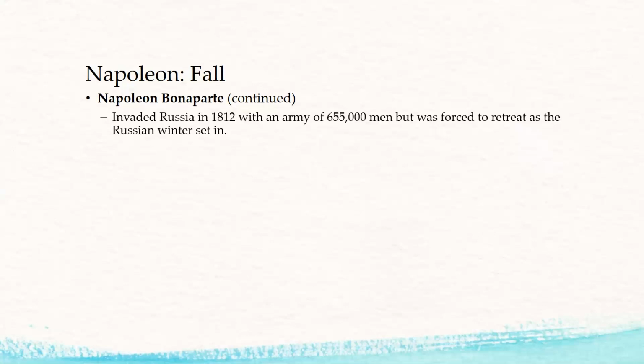And so if you remember, I talked about in an earlier video how one of the keys to the French army's success, or Napoleon's success, was rapid movement. And one of the ways he did this was that he lived off the land, as they say. This means he did not have huge trains of wagons to transport supplies because that would have slowed his army down. So his men could not do that in Russia. And so a lot of Napoleon's men faced starvation, and he reached Moscow.